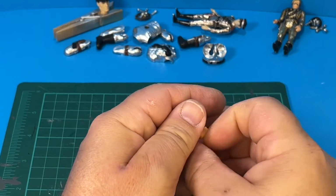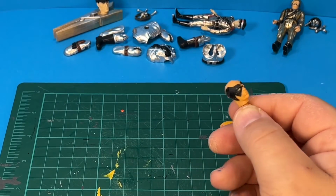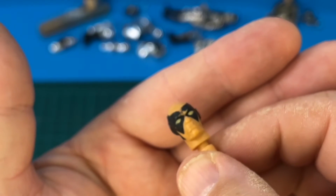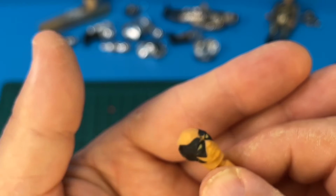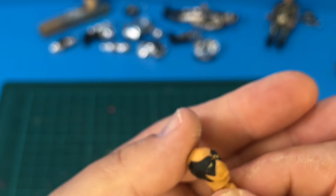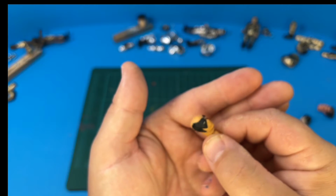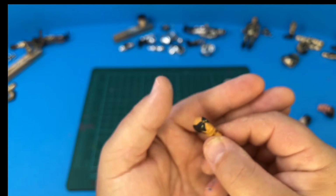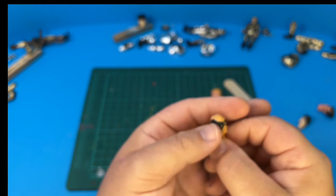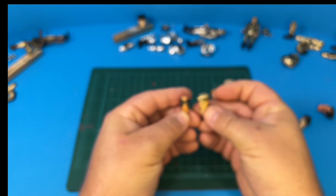And plus the fact that the cat does have a mustache, and if you look at this Zartan figure, I'm not sure if they ever used this sculpt before on anything other than Zartan, but he does have a large upper lip, and I think we can make that look like a mustache just because of how thick his upper lip is. I think they did that to make him look mean or whatever, but I think we could probably paint this and make it look really good with a big thick mustache, just like on the cat. So that's my final conclusion for this figure, and we're going to do that right now.